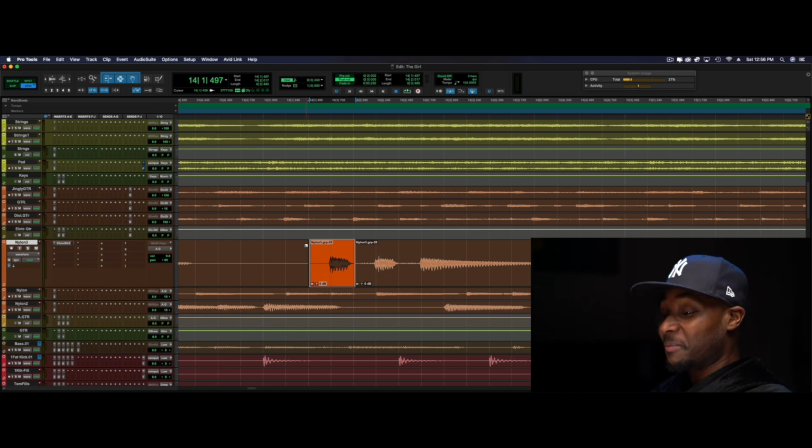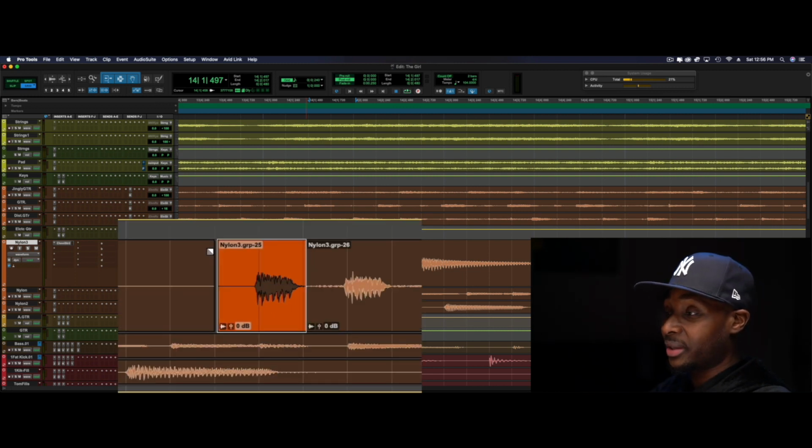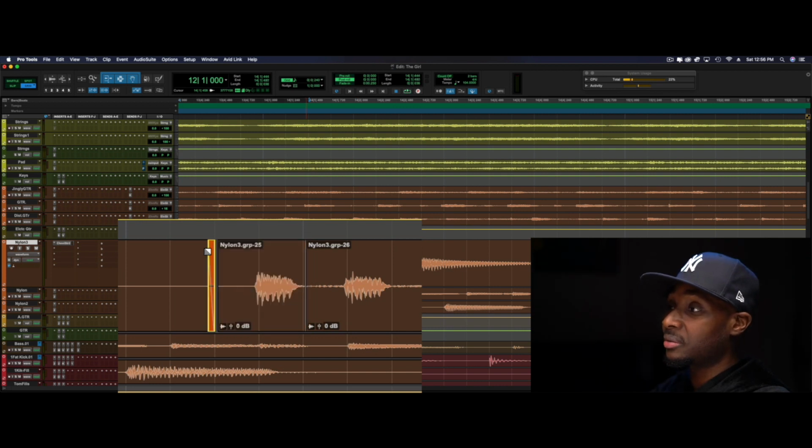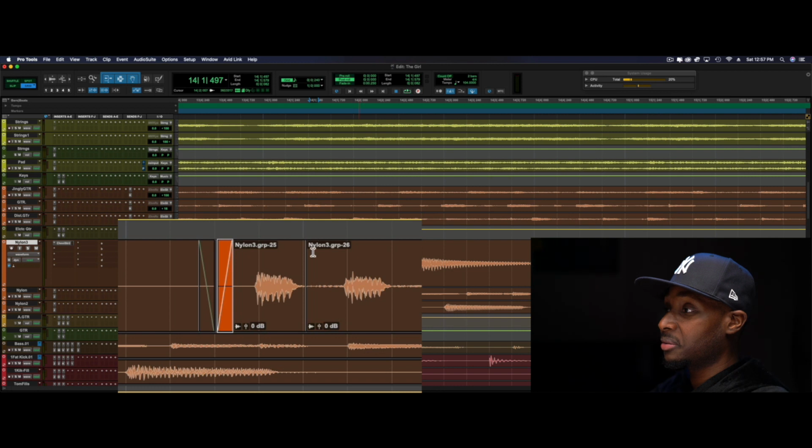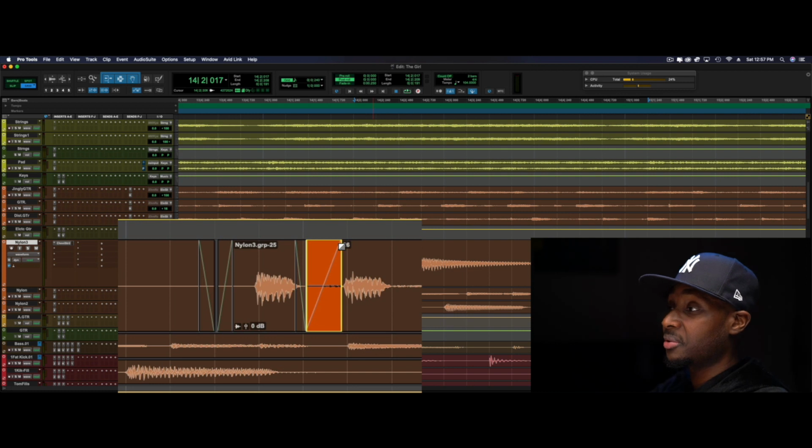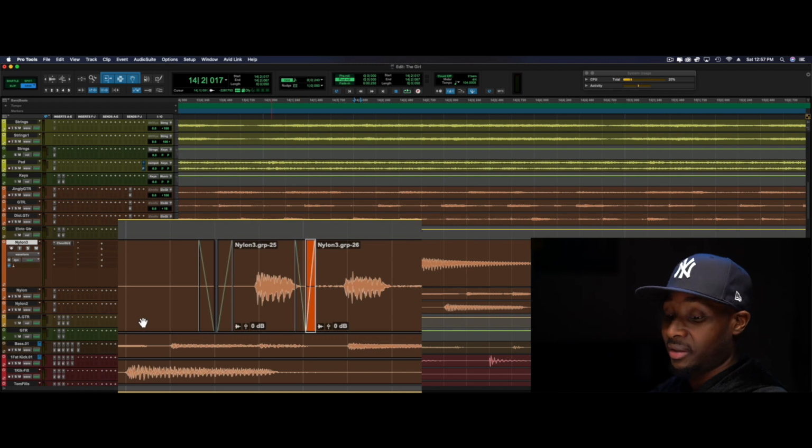Back to the tutorial. So to add fades, I'm going to press and hold the Command key and go to the top of the clip and wait until my cursor turns into this box. You know, half of it is shaded, this box here, and drag. The reason why I'm holding the Command key is that if I don't, it will snap to the nearest grid value, which I don't want at the moment. So I'm just putting these slight fades on here.